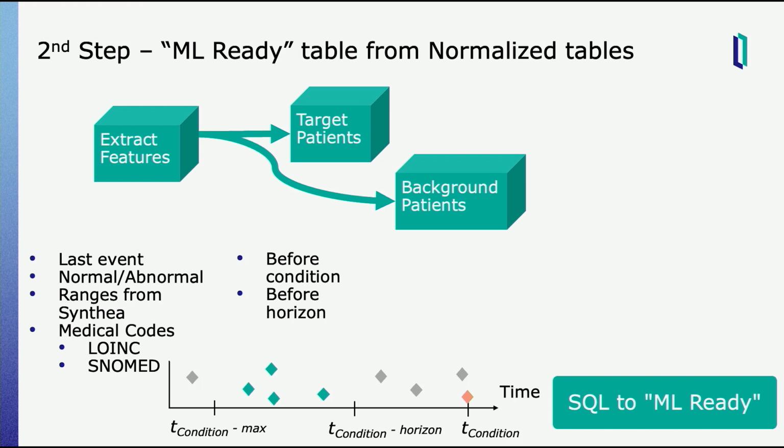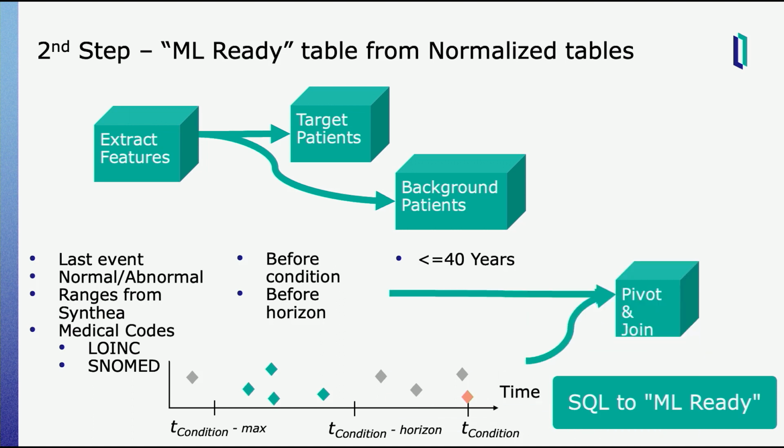So the other set of patients are just background patients. And for those you just get as much data as you can, and you want to have as balanced a data set as you can between the background patients and the target patients. This brings up another issue with healthcare machine learning, which is class imbalance. There's almost always very few patients that actually have the condition that you're interested in, and then you have all these other people that have a lot of data, and it tends to overwhelm the machine learning. So you have to do various things to try to balance that out, and there's no silver bullet to that.